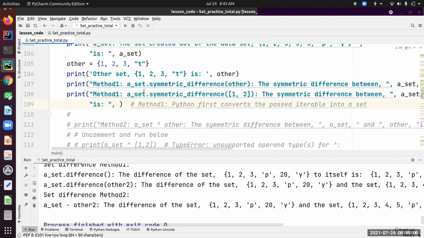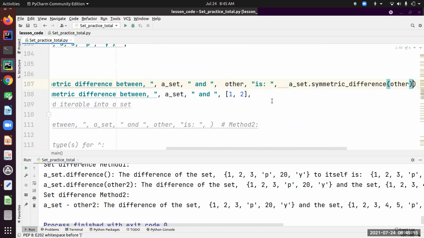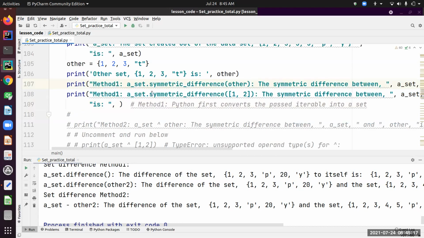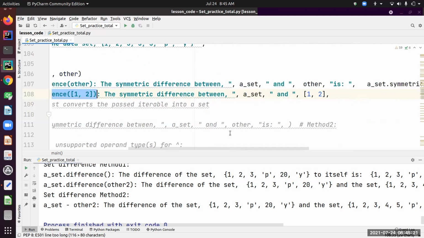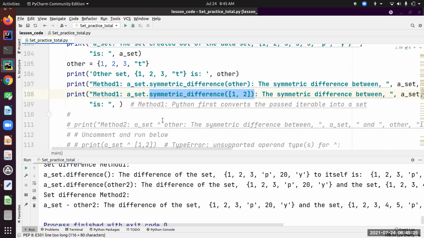So method 1 is basically symmetric difference. We are checking on symmetric difference. And then here I'm going to pass an iterable and check the symmetric difference. This should go back to the top.